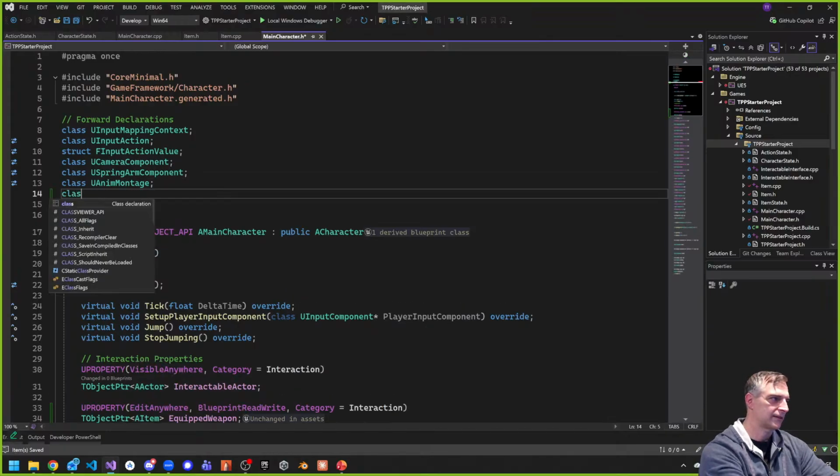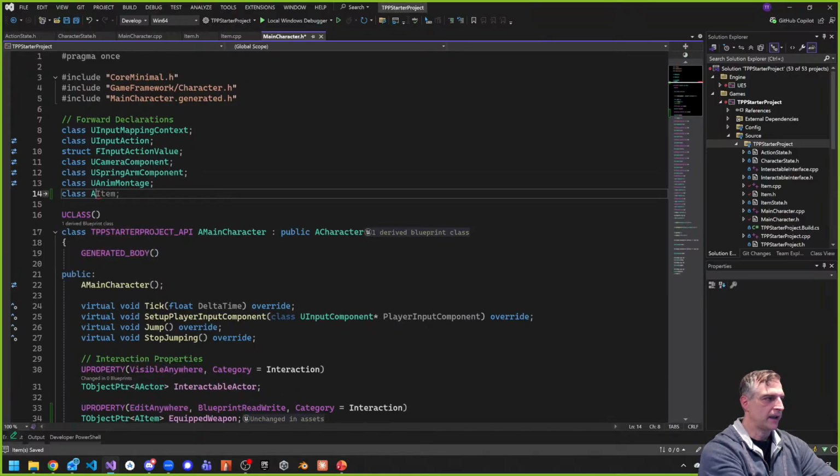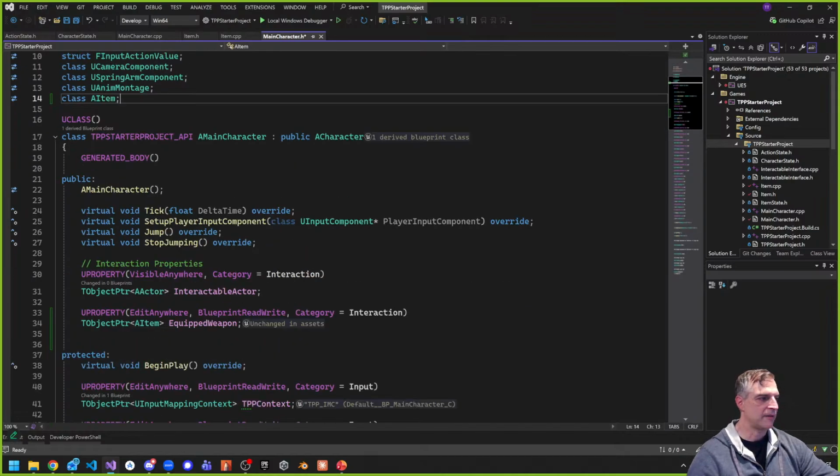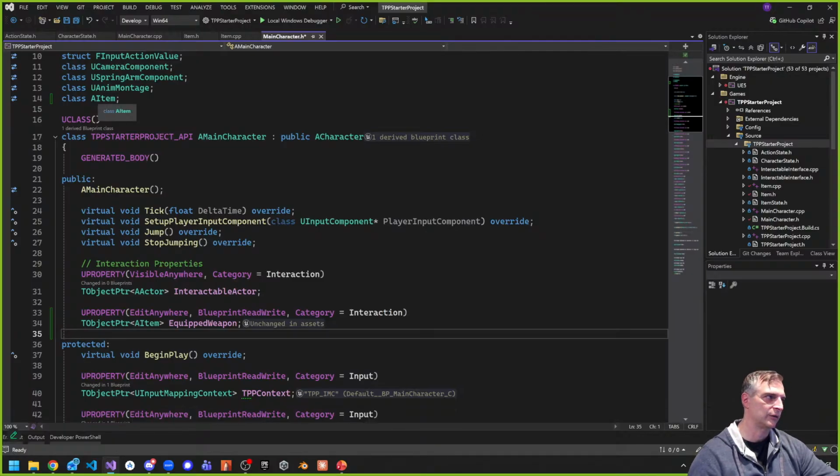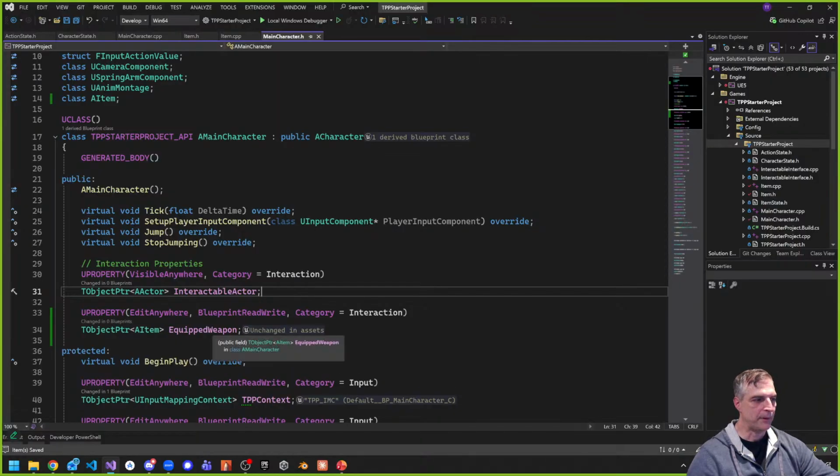So I'm going to say class, and then AItem. And that forward declares the item. Again, with forward declaration, I'm making a promise that I'm going to include this later in the CPP. So equipped weapon is going to keep track of the weapon that I've equipped, and I can check to see if I have an equipped weapon. Equipped weapon means that I have something that I've picked up.